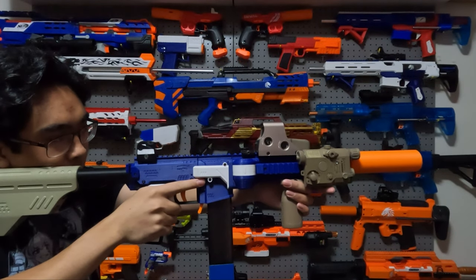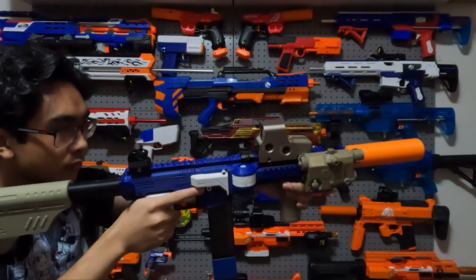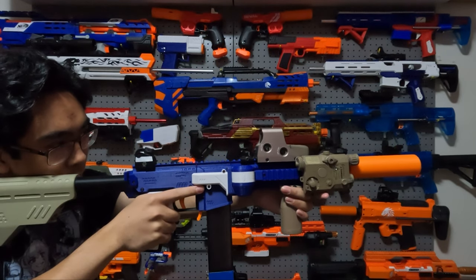So I needed to record some more stuff after recording this and decided to try out that sight placement. And honestly, it isn't so bad. It does shift the balance of the blaster forwards, but the foregrip actually makes it decently manageable. Now back to the video.